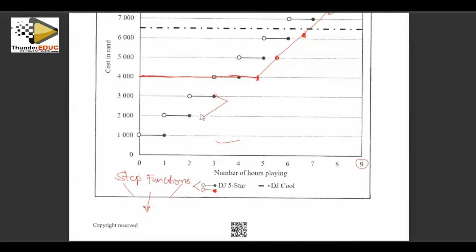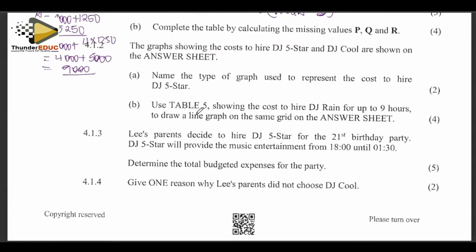You see, even when you look at it, there are steps. You understand? Step 1, you go to step 2, step 3, step 4, step 5. This is called a step function. All right, we've already drawn this and showed you. It's supposed to be a 9, then you go up.